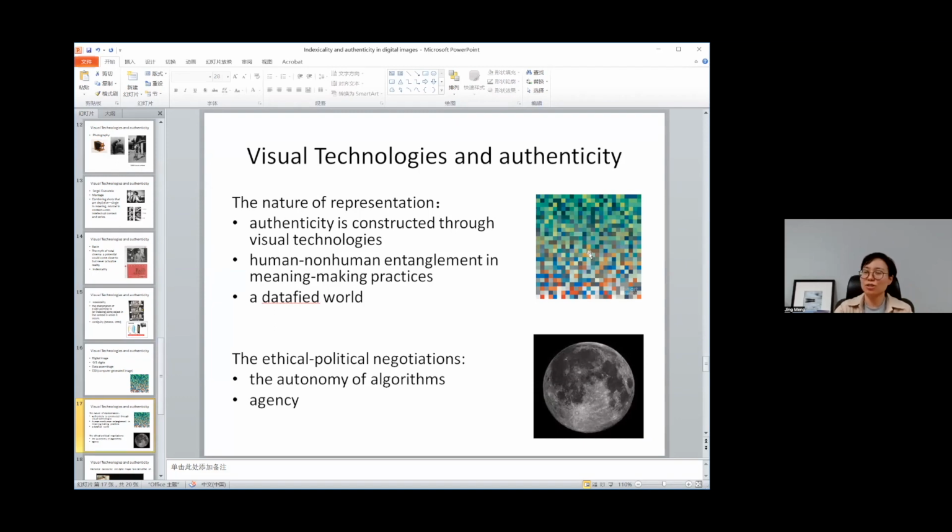Just like we get used to low resolution pictures, then one day you give me a very high resolution picture, and I will feel shocked. I feel it's not the common way I perceive the world. It's just like many people are nearsighted. If you don't change the glasses regularly, maybe you can't see things clearly. But one day you put on new glasses, and you feel that everything becomes so clear. So there is a kind of shock to people when their devices change the way they see the world.